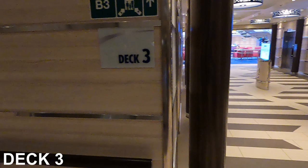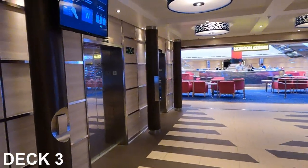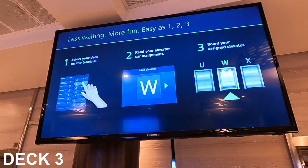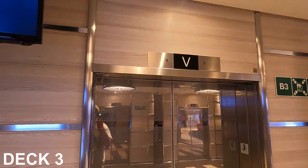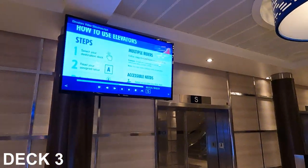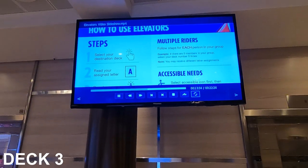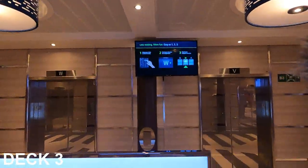Moving up to Deck 3. Walking from the stairs and the elevators — let's talk about the elevators. These are smart elevators. You select your deck on the terminal, then read your elevator car assignment board for your assigned elevator. Each elevator has different letters. There are directions on how to use them: for multiple riders, each person selects their deck number. You may receive different letter assignments.